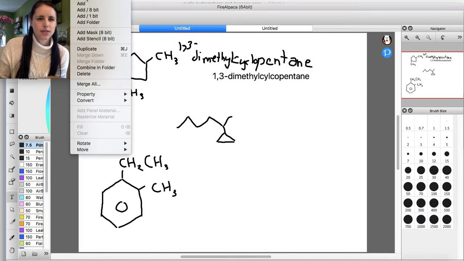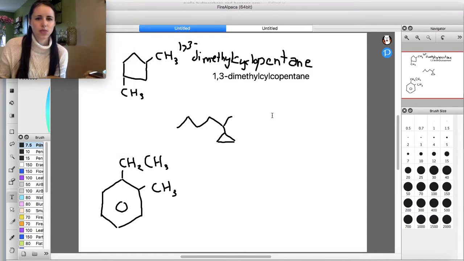Okay, let's do the next one. So I do have a second example here. If you see, it's actually in line structure, so we're going to try to get to line structure instead. It is much easier. I can see that my straight chain in this case is actually longer than my circle here.